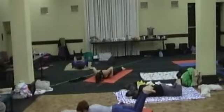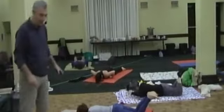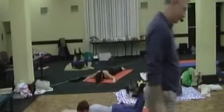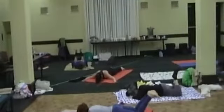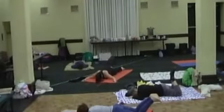There we go. Now, when you lift all four limbs, could you think of pushing your tummy into the ground? Boop. Just push it forward. Boop. So you end up lying on your tummy. Boop. That's it. Nice.